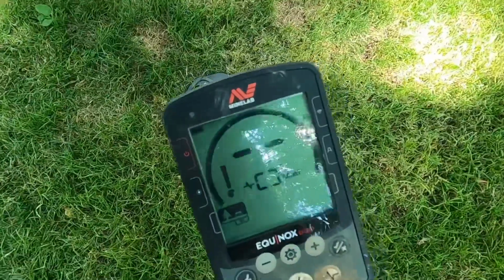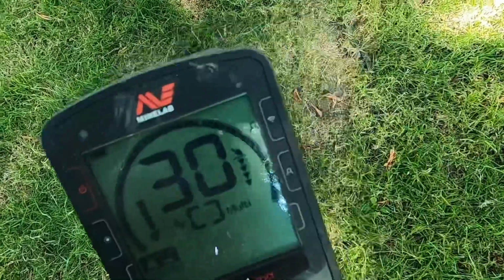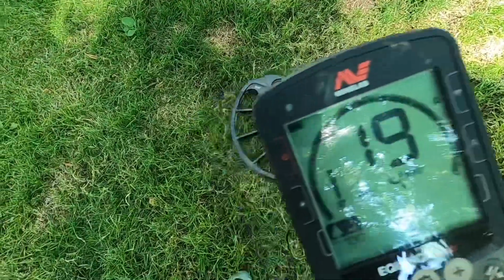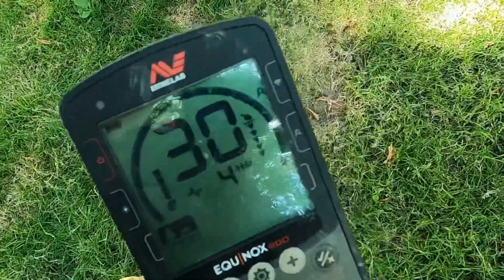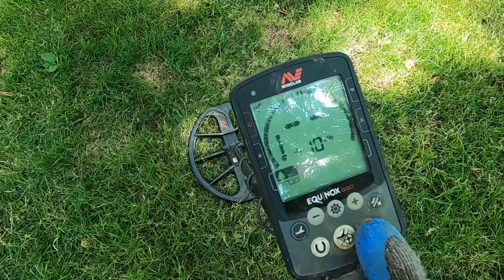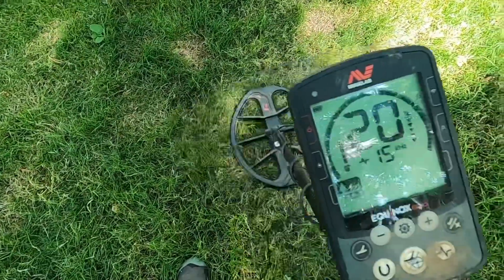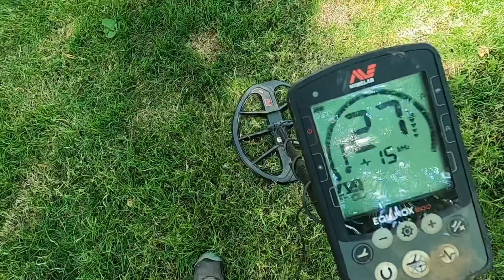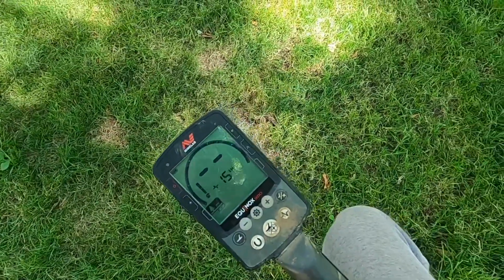Alright, we got another signal here. Let's go to 4 kilohertz. Not bad. Let's go to 15. So it's acting just like all the wheat pennies and the Indian heads we've dug so far. Let's dig it and see what we got.